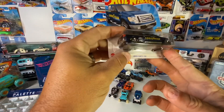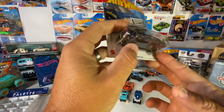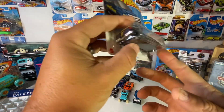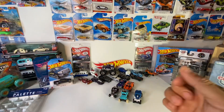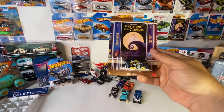I finally found one of these when I didn't even want one — these things were everywhere before, and now that I want one for a custom I can't find them anywhere. I got one, but I think I need one more for the custom. And I keep finding these cool Combis.